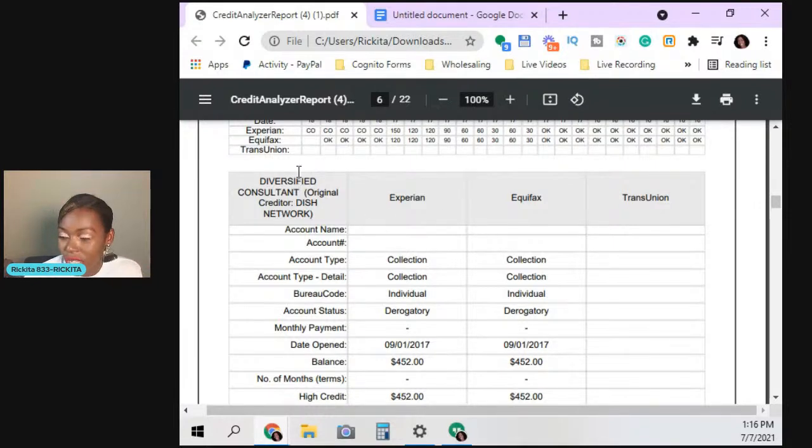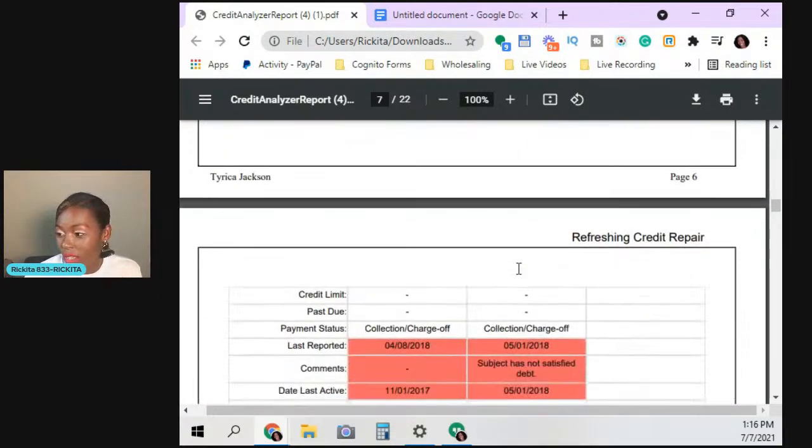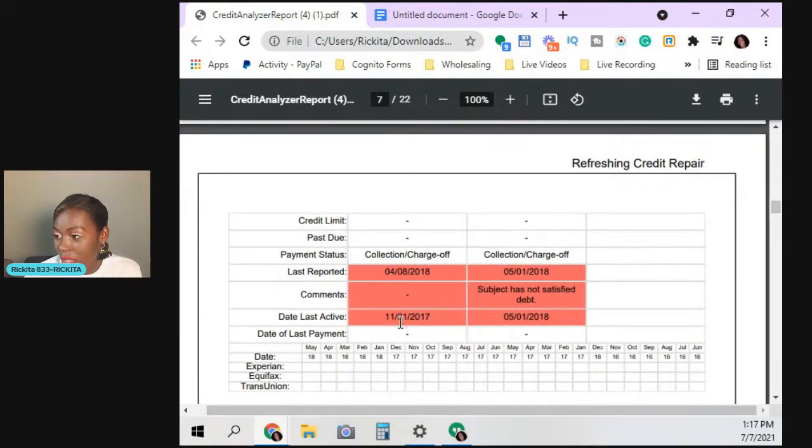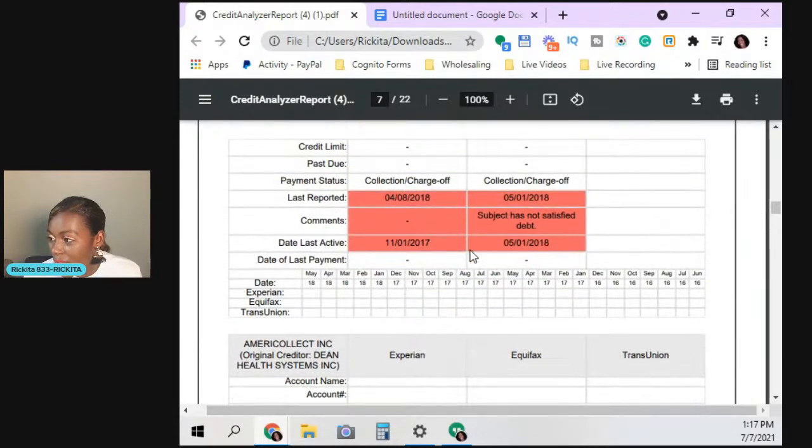We have another collection company right here, Diversified Consultant. So it's a collection account. The date open is the same, you guys, but let's look at that last date activity. That's the biggest thing. Again, the last date activity is supposed to be before the account was open. So 9/1/17. These are actually after it was opened.